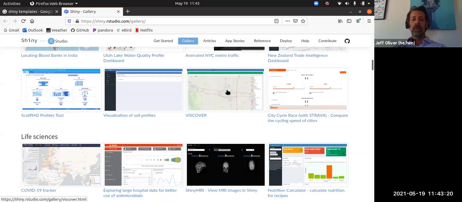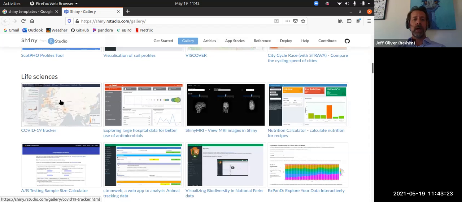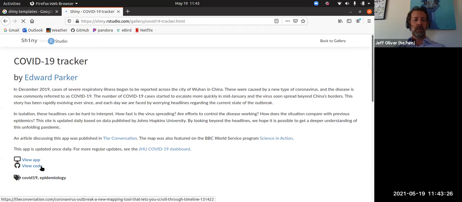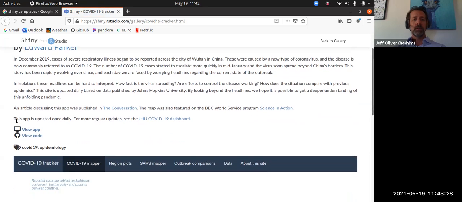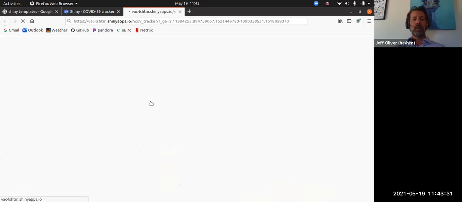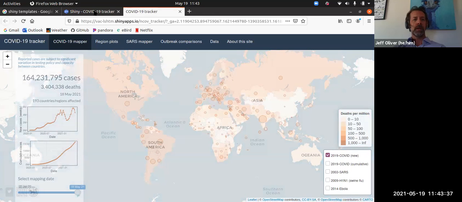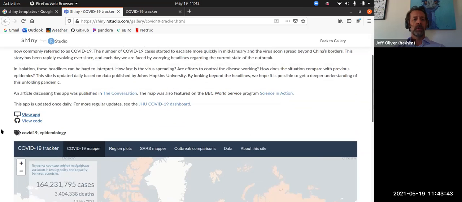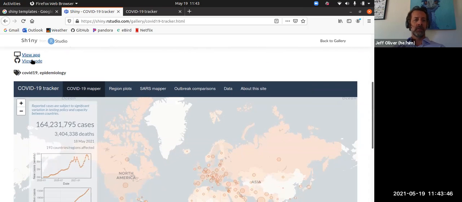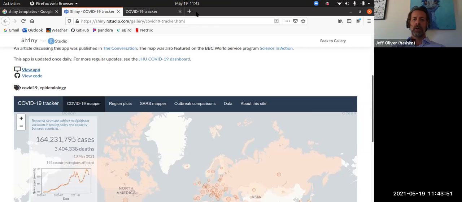One of the things that we didn't do is we didn't do any of the tabs, and I'm just going to go ahead and check this COVID-19 tracker. You can see that there's a screenshot here. We're going to go ahead and head over to the app, and if we look, I'm going to jump back. We'll get back to this app in a sec here. This is the example. The really cool thing is that there's a link to GitHub. And this is not the exact thing that you were asking about, because they're not necessarily templates per se as so much as the one that we opened, but it does provide an example of how to do it.